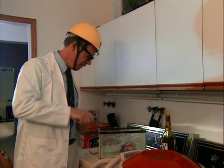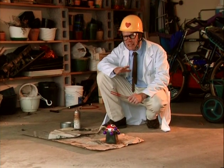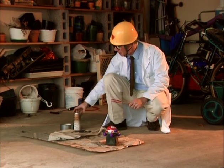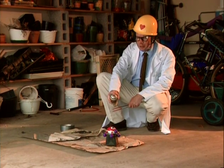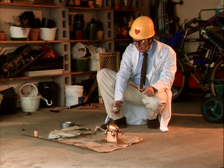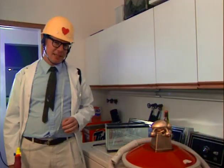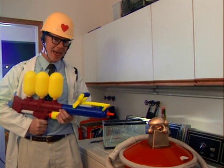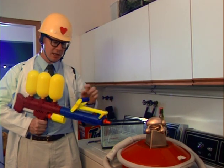There we go — not a wrinkle to be seen. And now the final stage: sputter coating. The perfectly clean, perfectly dry, perfectly wrinkle-free specimen is attached to a mounting stub, and the entire combination is coated with a very thin layer of pure gold. This is very important in an electrical sense, the details of which we need not concern ourselves with right now. At this point the specimen is placed in a vacuum.